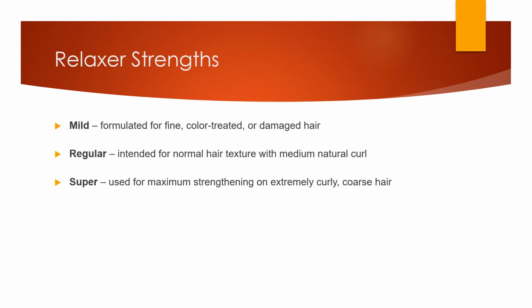Use caution. Extreme danger may occur if thio and hydroxide relaxers are applied to hair that has been colored with products containing metallic salts. Remember your metallic salt test, where we take strands of hair and place them in a mixture to see if the hair can withstand the relaxer.